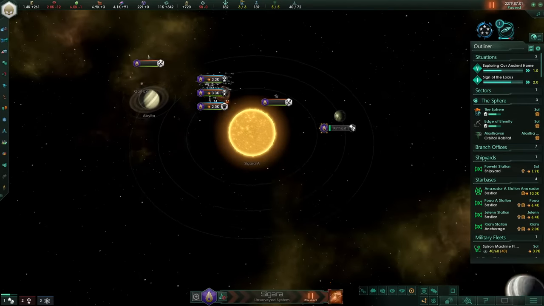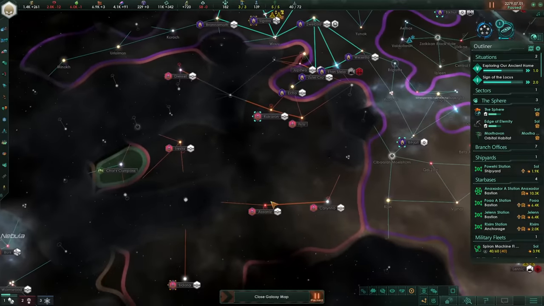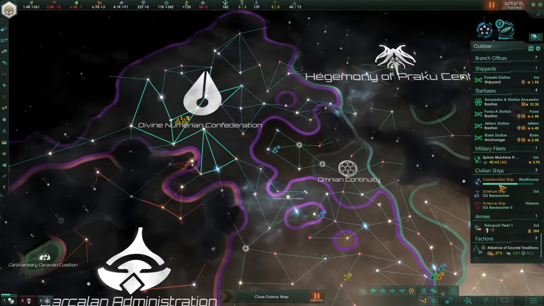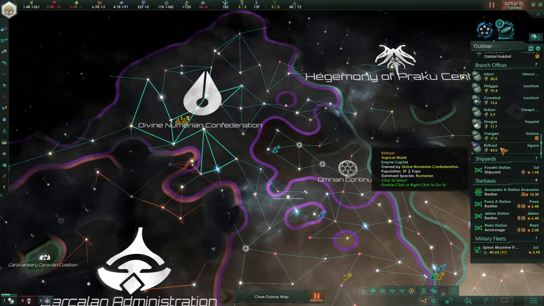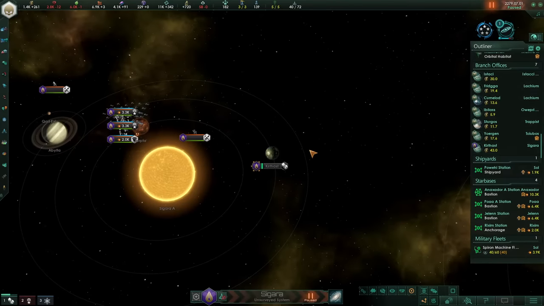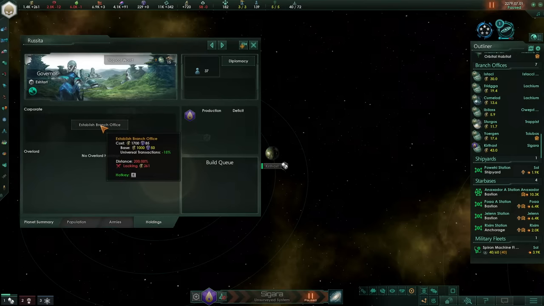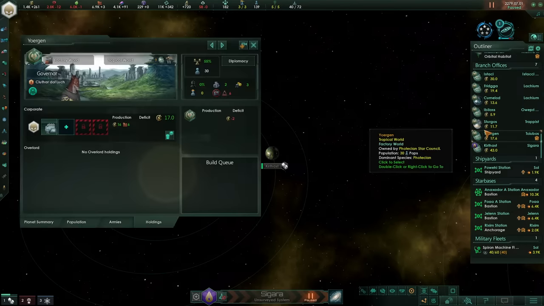So, I don't have a thing with you guys. I have a thing with... Am I stupid? Where is this branch office? What empire are you with? No, it is with you. Okay. So, I would like to open some more branch offices, but we do not have enough energy.